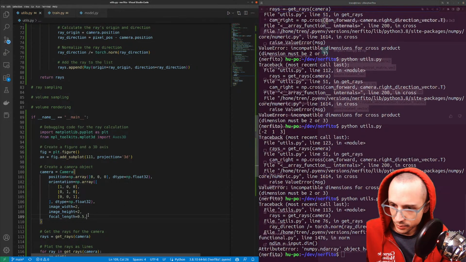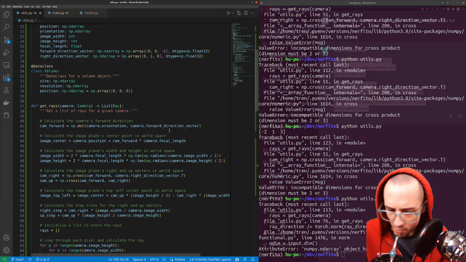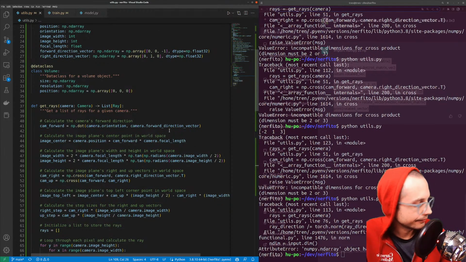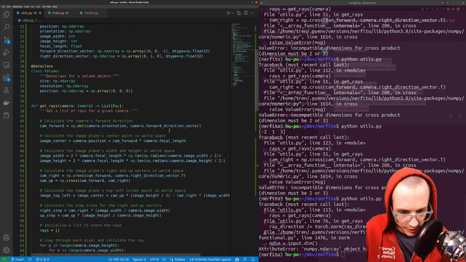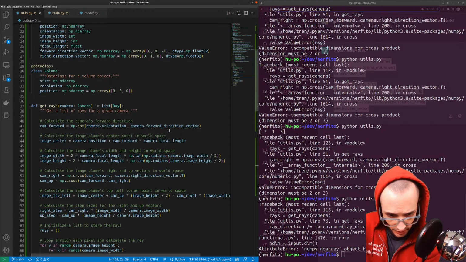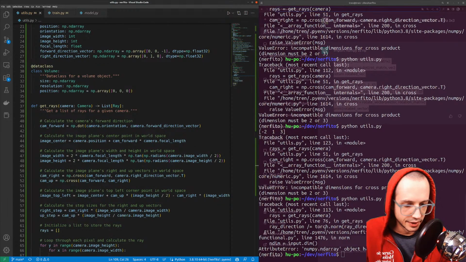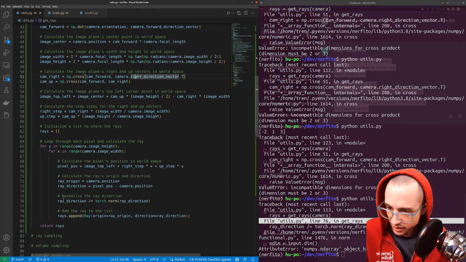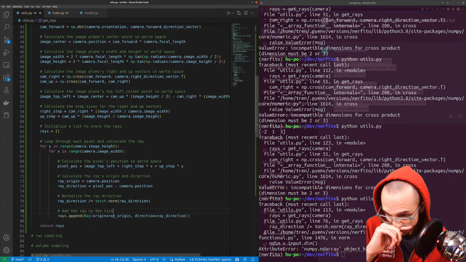Okay, so we're here. We figured out the bug with the orientation direction vector. Now we're basically onto here. So line 133 in this getRays function, and then line 76, ray direction dot divide equals ray torch dot norm.